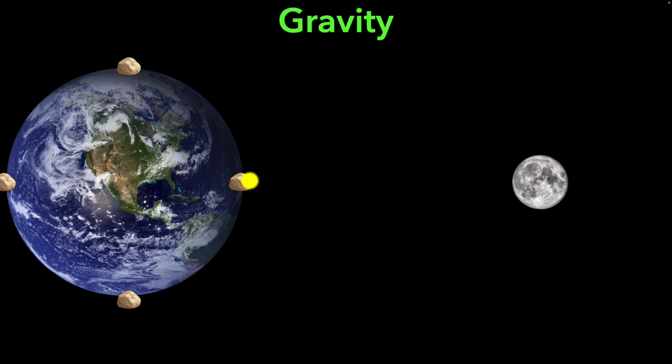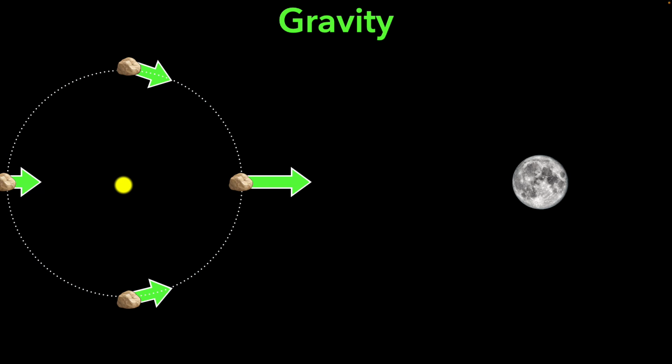Now, this rock over here, which is closest to the moon, will experience the strongest force of gravity. And these 2 rocks are slightly farther away from the moon, and so they experience a slightly weaker force of gravity. And these forces are also in different directions. They are slightly angled, as you can see. And this rock, which is the farthest, experiences the weakest force. So what's the effect of this? Well, let's just concentrate on the rocks for now.